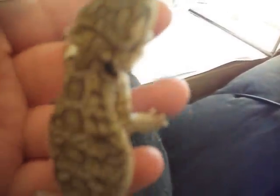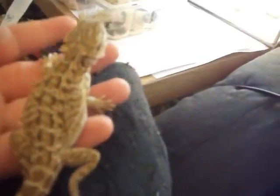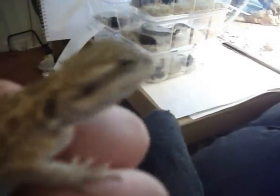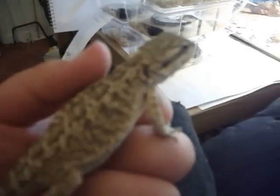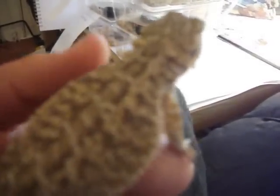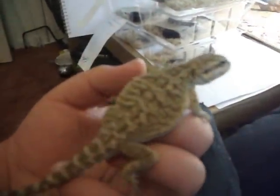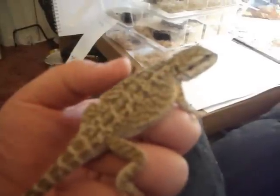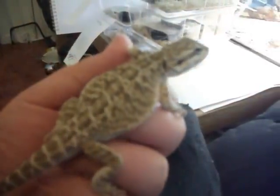She just sort of sits there, and if you do disturb her she'll kind of walk out of the way but nothing aggressive. They're all good feeders. I love my little beardies. My friend Emily named them — she named the little one something like Hi Davison, and I named this one Zuki. I think Zuki's quite a cute little pet name. It suits them quite well. I wasn't going to call him Zion — I don't even watch The Matrix, but I thought it'd make a cool name.